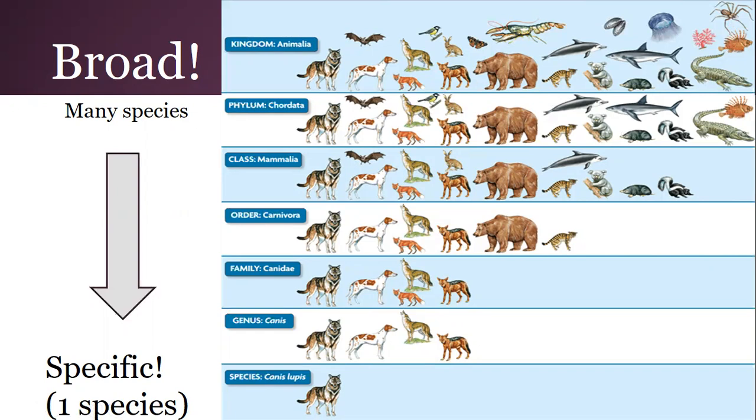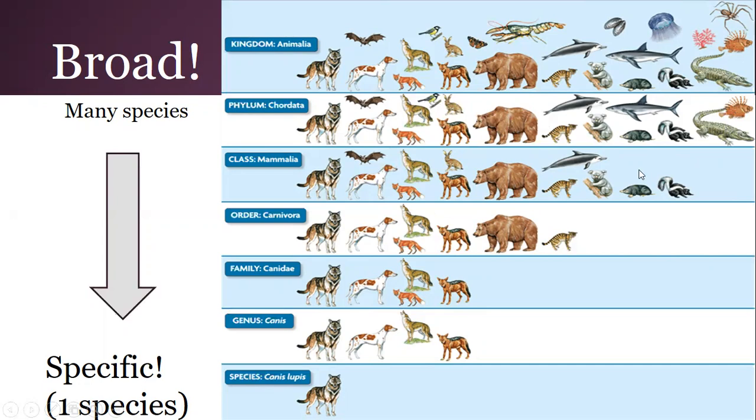Now, some of these things are going to look very different. Like you're going to have ones that swim underwater. You're going to have ones that fly in the sky, but every single one of them has a backbone. Now we go down to the class. We go down to the class Mammalia. When we go down to the class Mammalia, we lose things like the bird, which is under Aves. We lose things like the fish and the crocodile, but pretty much everybody else stays.